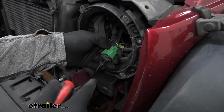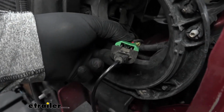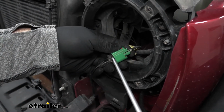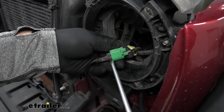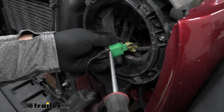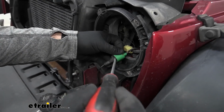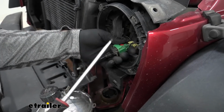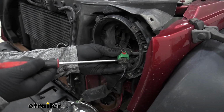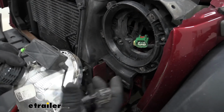Sometimes these can get stuck in here. If you push on this and you can't get it out, if you look right in there, as long as that green and red tab is over the top of that little black knot right there, just kind of pull this out like this. This can be a little bit of a pain. Sometimes you get dirt and stuff in there, and they don't like to release. They don't like to slide out very easy. Take a screwdriver and just kind of work your way around. Try not to break the housing where your plug goes in. Just like that. Then we're going to repeat that on the other side.